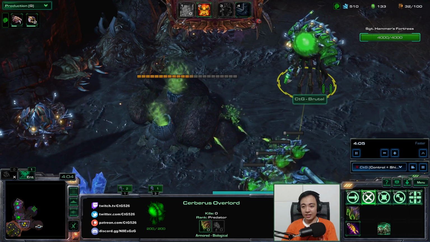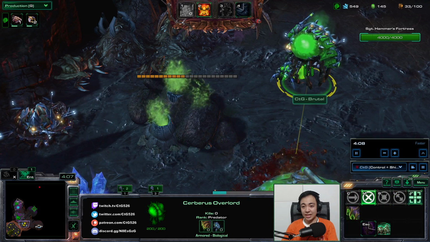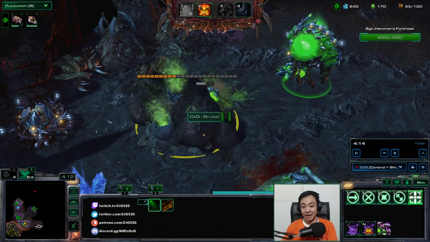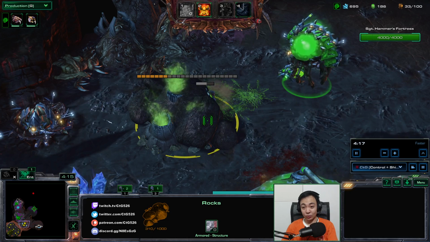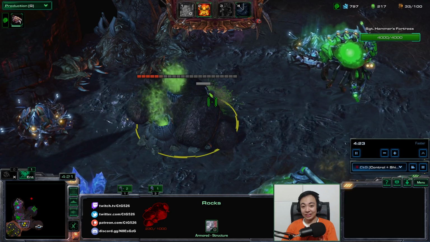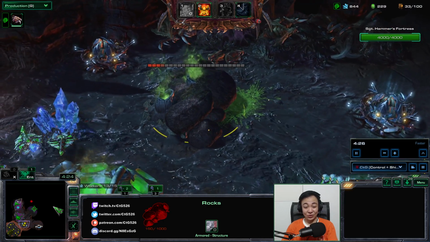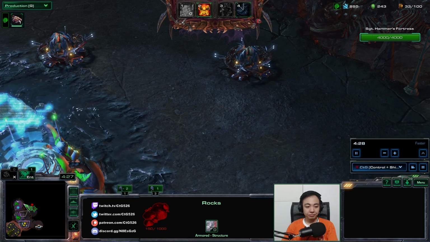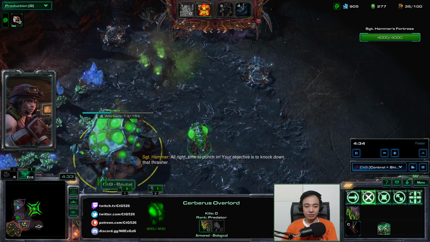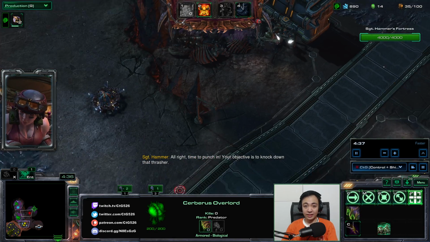And then once it's activated, it will launch a baling at the rocks. But you can see I had to manually select the baling and right-click the rocks because the balings do not actually auto-target the rocks. That's kind of annoying. So instead, I just manually control that.